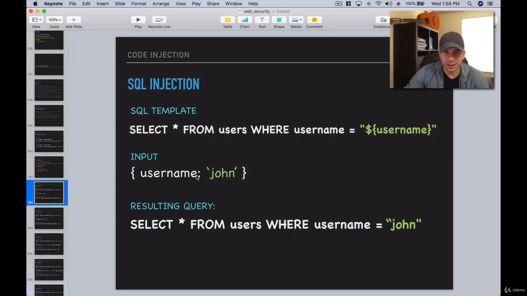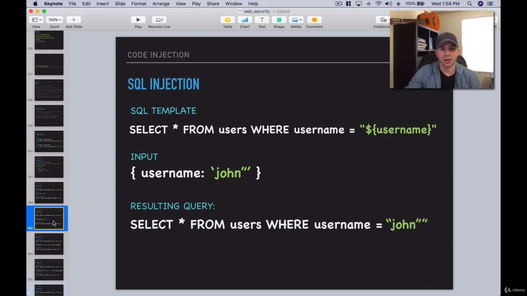So now again, the expected input is just their username, right? And then from that username, we're just going to say, hey, select from the users table that we just created the username that matches John. And then the database will return to us that user. All right, now let's look at some of the things that we become vulnerable to.